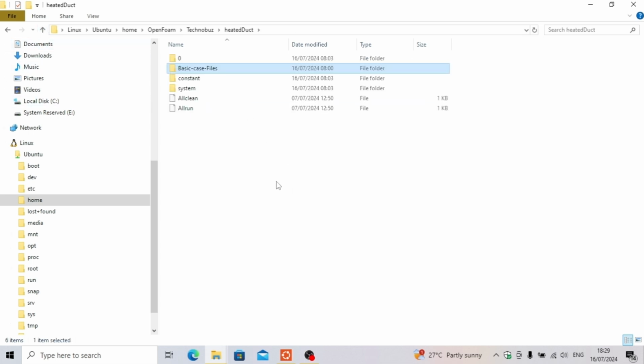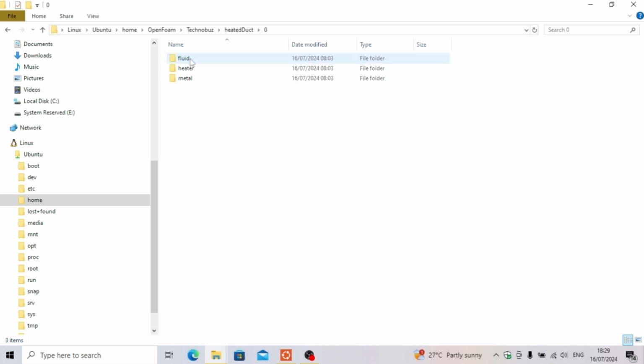First of all, let us surf each folder and see what we need and what we can delete. First go to the 0 folder. Here we can see three folders: fluid, heater and metal. In this case a heater is there where the heating is generated, which is transferred to the metal and then to the fluid.